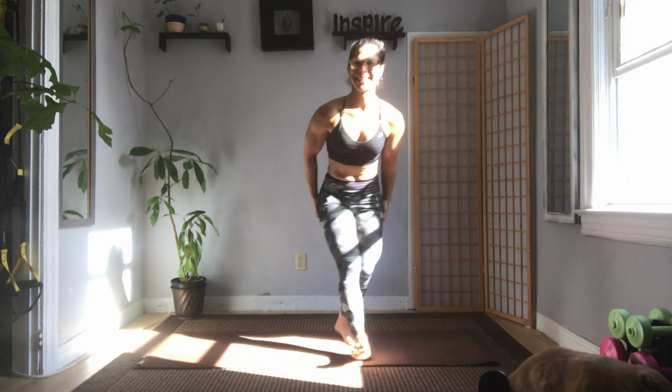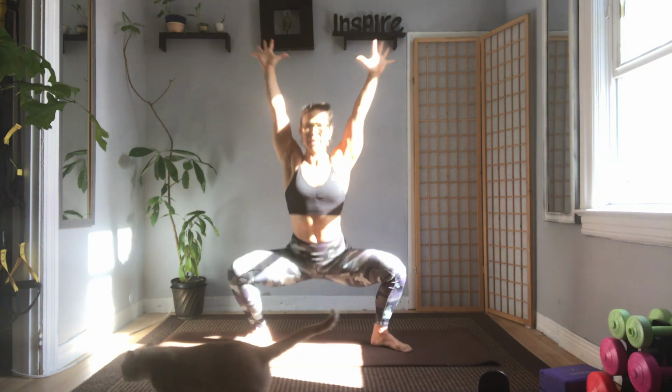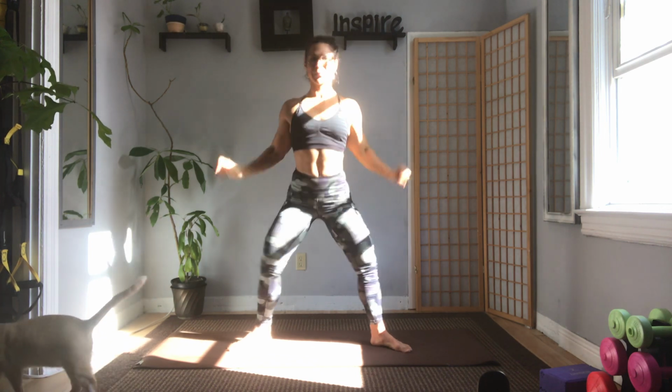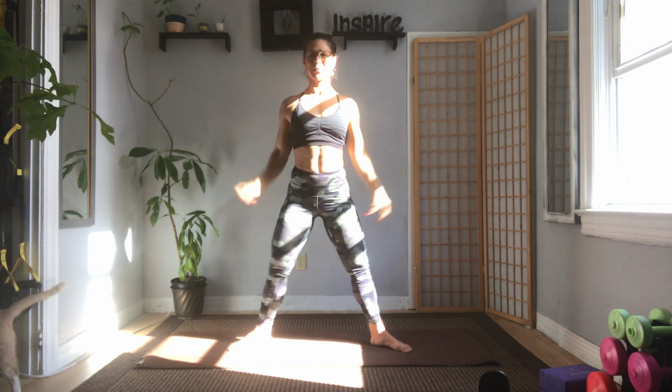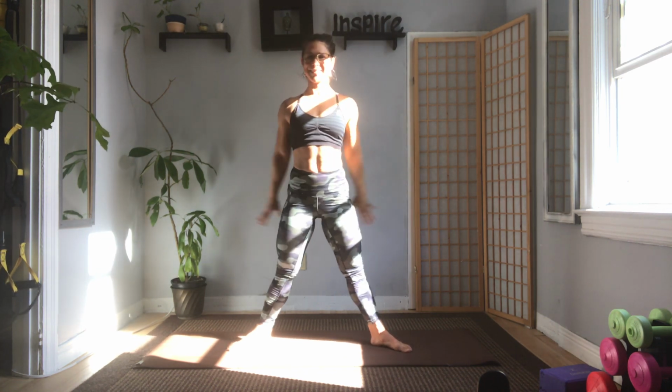All right, so standing at the center of your mat, turn your toes out, bring your arms up as you bend your knees for 10, 9, 8, 7, 6, 5, 4, 3, 2. We're gonna hold it down and just pulse the hips. 10, 9, 8. Widen your knees more. Squeeze through the glutes, spread your toes.